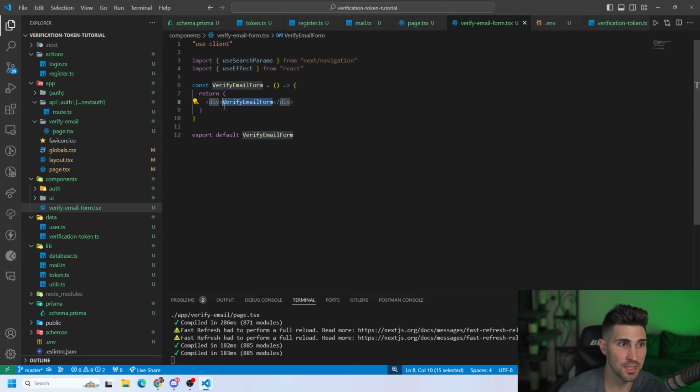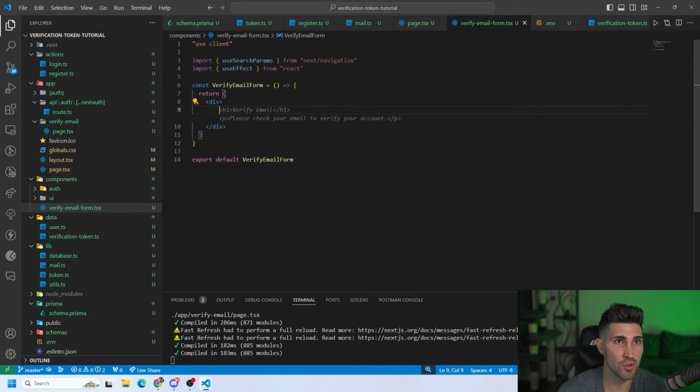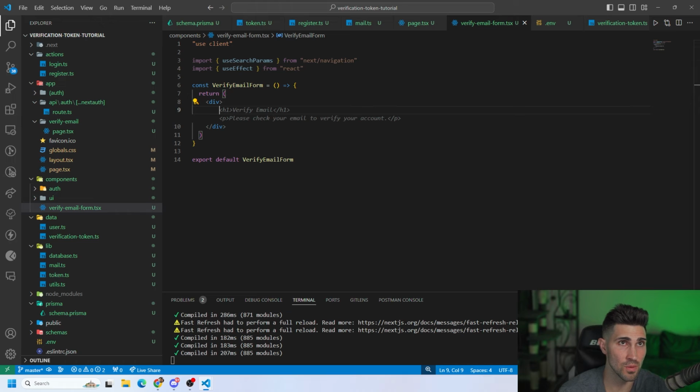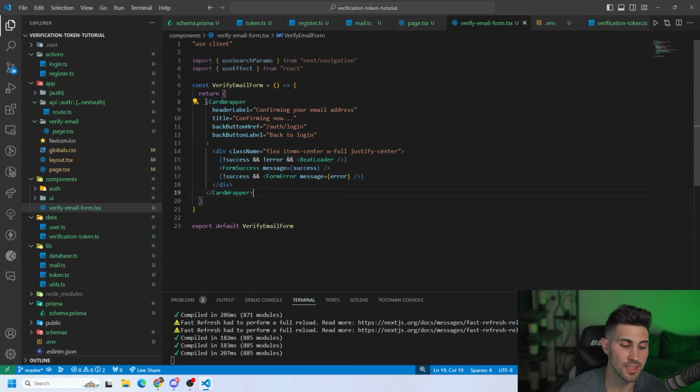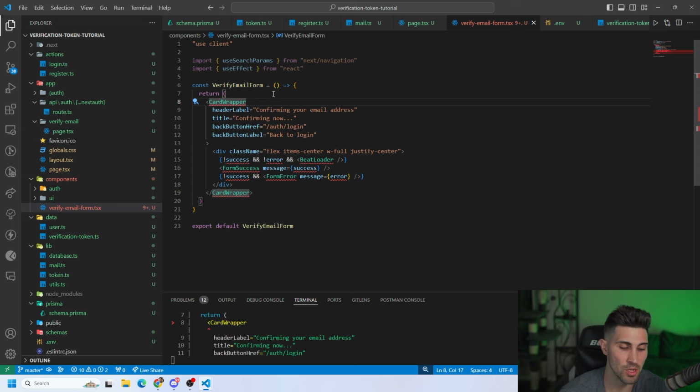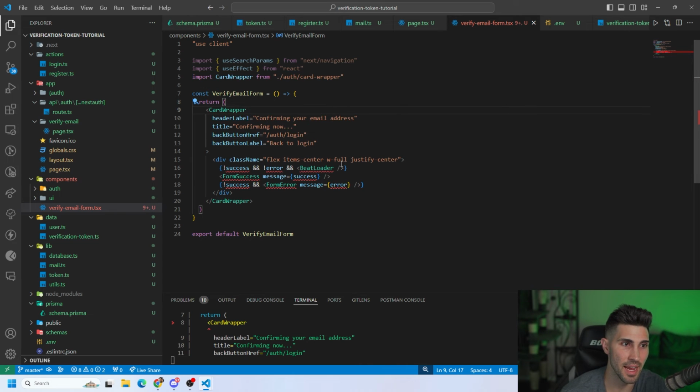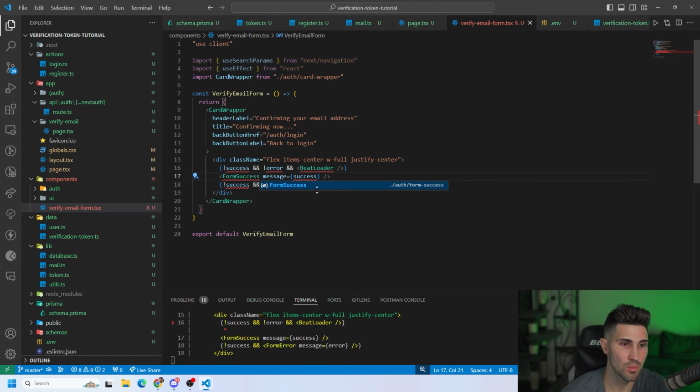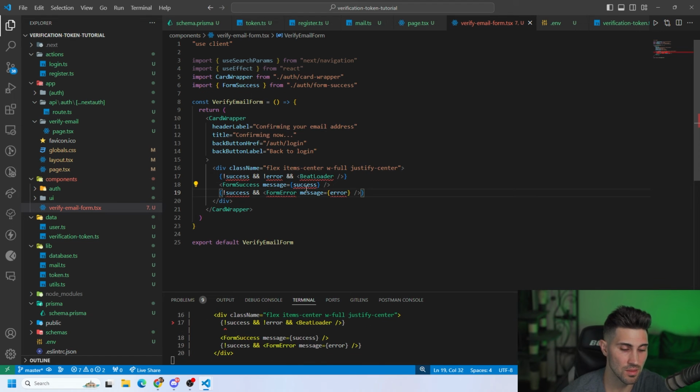So inside of this div, I am going to copy some stuff over because this is just UI and Shadcn stuff, and just paste it in, and it's just styling stuff. And if you do want to see what it is, you could go back, look through the GitHub repo, and see exactly how this stuff was styled. So we're just going to make sure we import all these components.